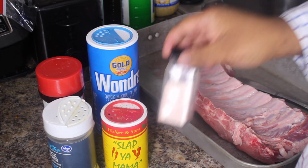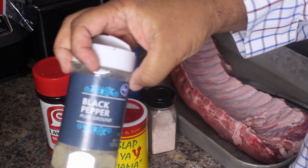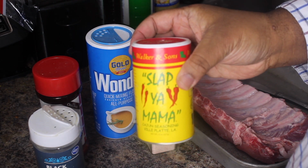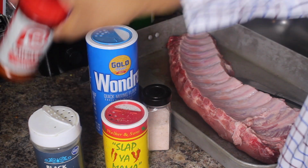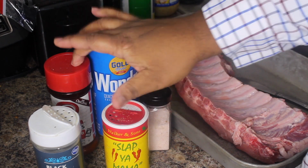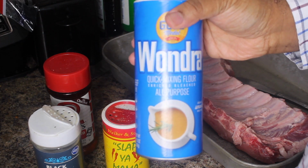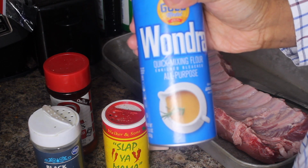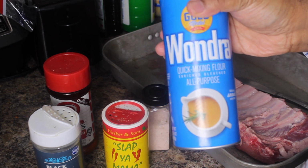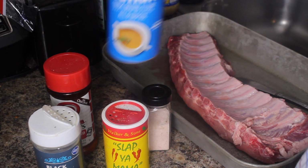But I'm going to be putting a little bit of pink Himalayan sea salt on this, some black pepper, my Slap Your Mama seasoning. I love this stuff. I am going to put a little bit more seasoning salt on it, even though this has got what I need in it. And then I'm going to be frying this with this Wonder flour. This is a light, quick acting flour, so it's a little lighter than normal flour. And I think it's going to fry up great. So we're going to see. But that's all the ingredients.